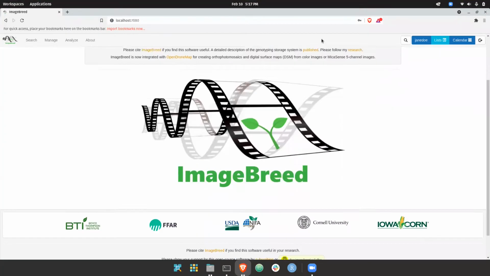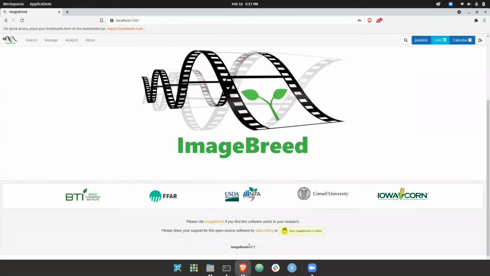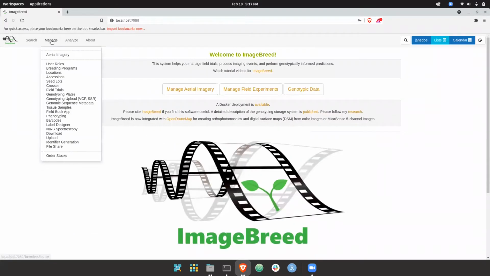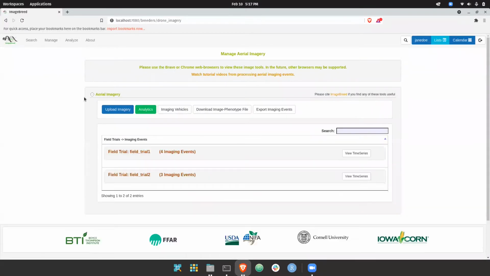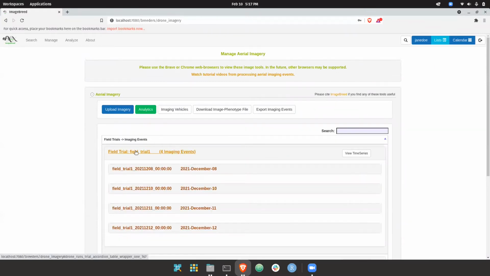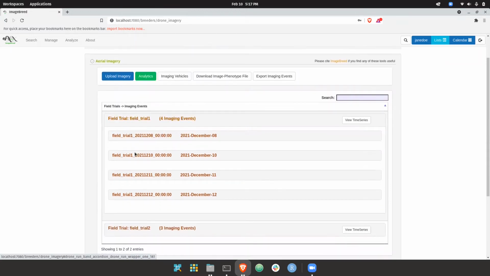Welcome back. This is on version 7.7. So I go to manage aerial imagery, and if you remember in video 2A, I uploaded some raw MicaSense 5-channel captures and used OpenDroneMap within ImageBreed to create the orthophotomosaics.